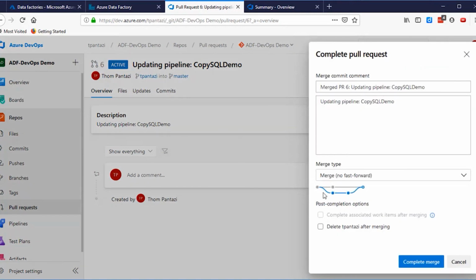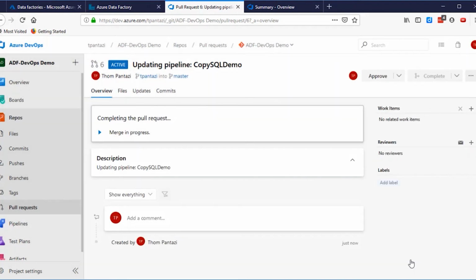Upon completing, you'll notice that it's merging this back in, so that you'll see that kind of graphic here that shows it's going back in. And sometimes you'll notice this is checked that it will delete after merging. Sometimes it won't be. Regardless of what you do, if you delete after, when you merge, everything in this branch is going to be back in the collaboration branch. So it makes sense to delete it, and that's what we will do.